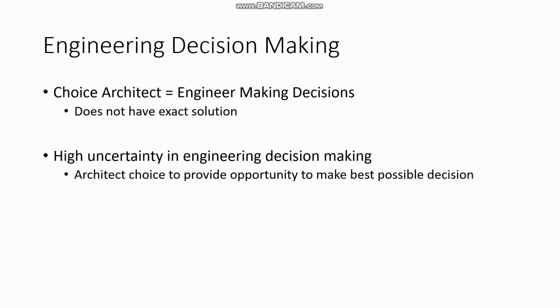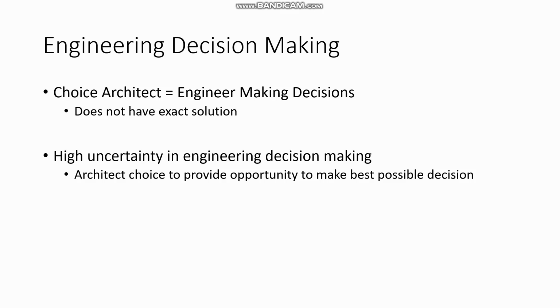In the case of engineering decision-making, oftentimes the choice architect may be the engineer making the decisions. The engineer does not necessarily know exactly what decision will be the best possible decision. They may know what the final product should be capable of, but that does not mean that every decision along the way is something that will be a certain decision. In fact, there's a great amount of uncertainty in engineering decision making. This means that the engineer, who will be the choice architect, desires to nudge themselves or their team towards the best possible decision, not towards a specific decision, as we've seen in previous examples like the cafeteria or the social media site.